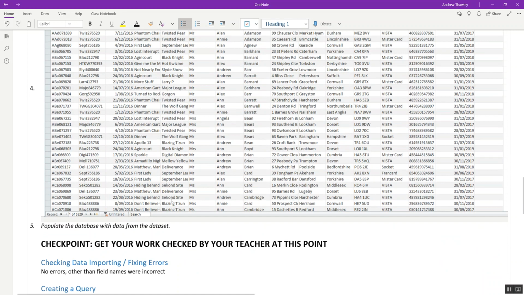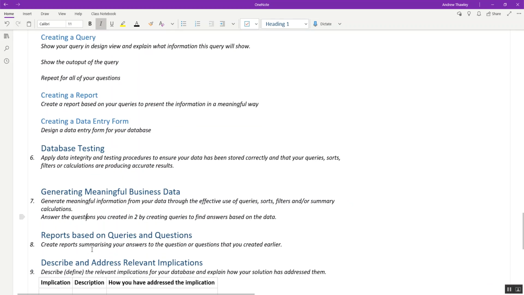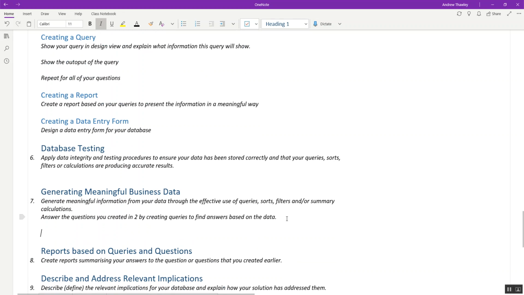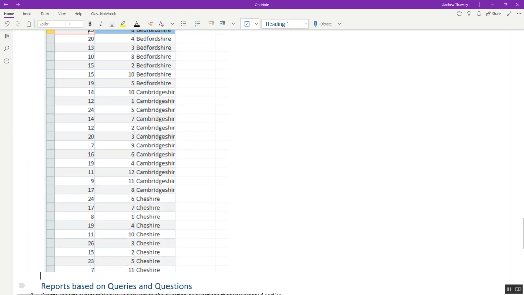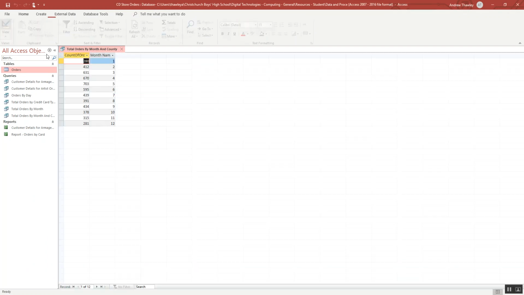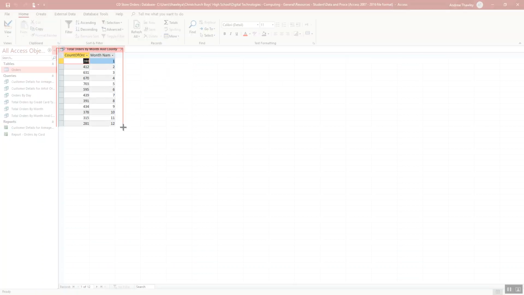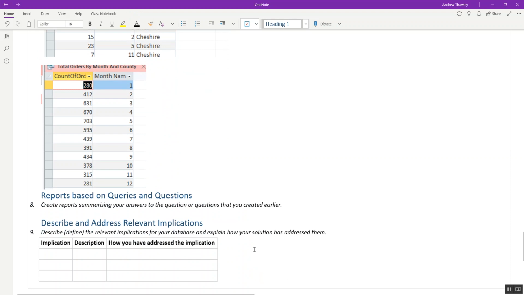So we've gone and looked at creating the query, showing that, testing our database, and we've generated meaningful business data. So let's say we want to, in December, by selling Christmas albums. And then I can pull this data in as my evidence. That one's probably not the most useful actual version, so I've actually got rid of the county for that one. Sometimes you can be too specific. Take that. I probably should format that a bit nicer. Actually have it as a chart. I've got that key information.